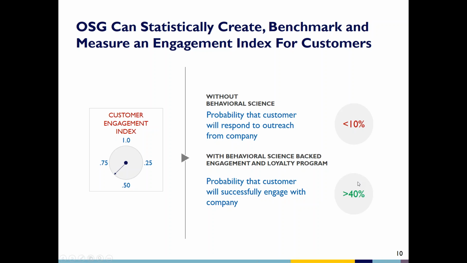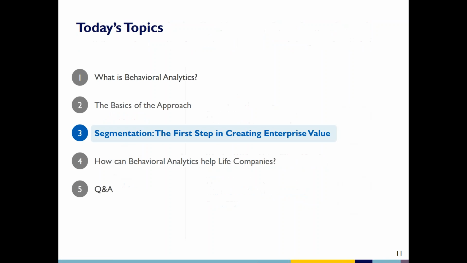So we've talked quite a bit about engagement in our approach and segmentation. So next, what I want to do is pivot and talk about segmentation. And I think this is what's really different about the OSG approach. I mean, we have lots of vendors, lots of consultancies, lots of very, very famous firms putting forth risk selection models that depend on existing data, big data, primary research in some cases, but this seems to be an approach that brings it all together, and to my heart and passion, actually focuses on customer engagement.